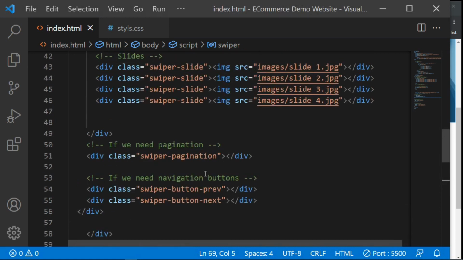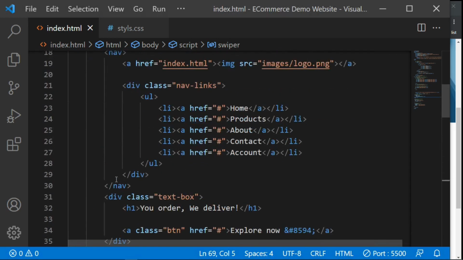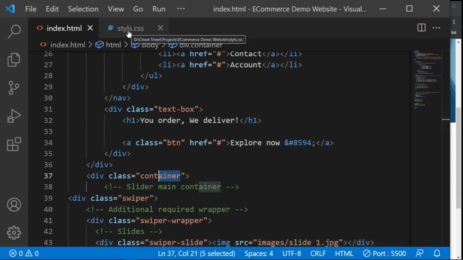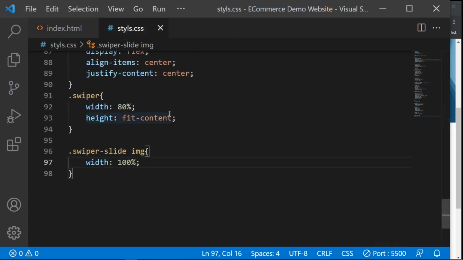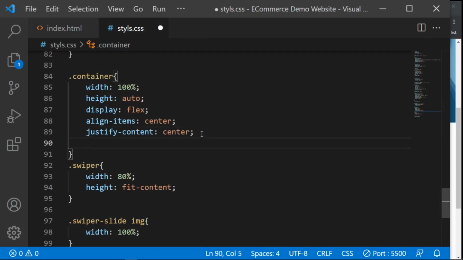The selector is container, but now I'm not sure of the spelling, so let me just copy this part. By the way, I had already copied. So the selector here is container. Then let me add some padding.